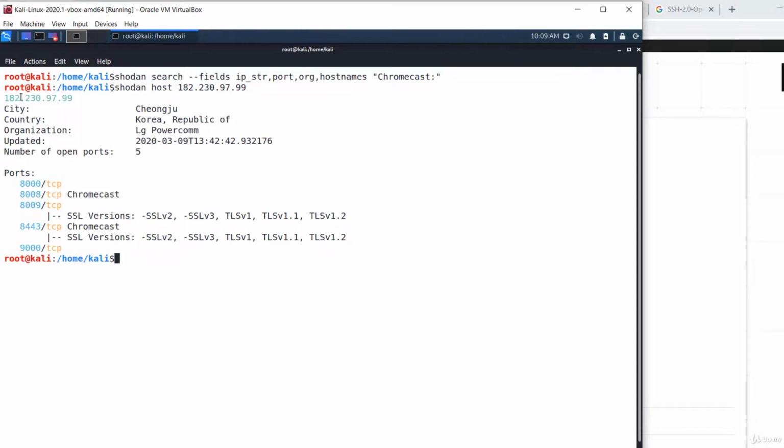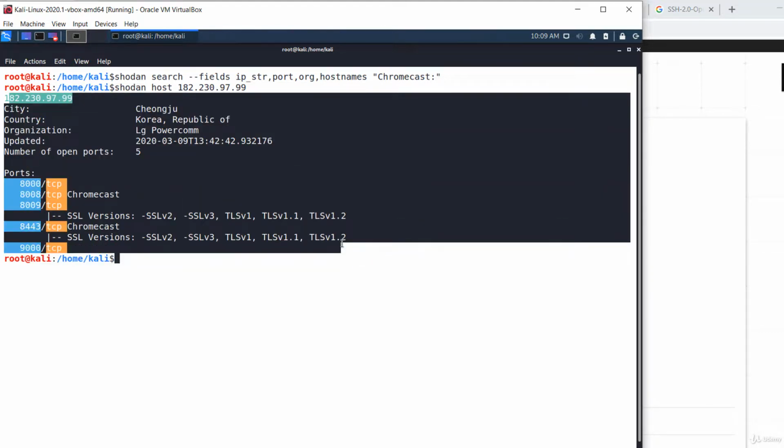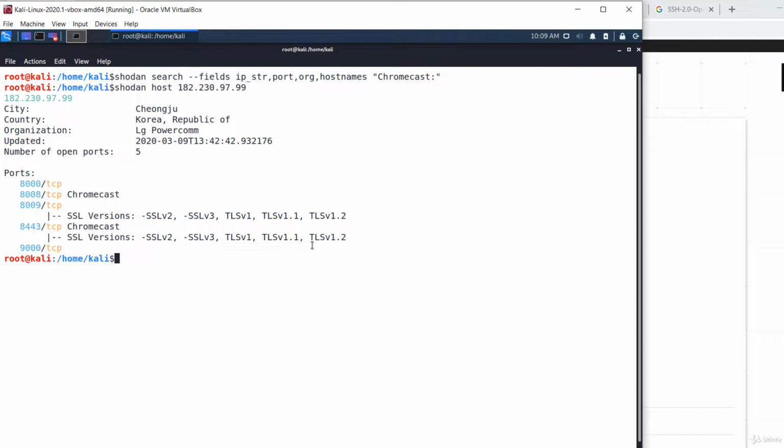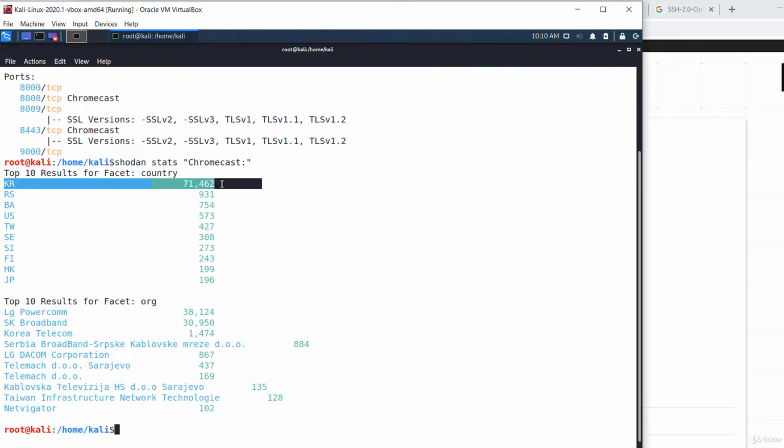And it displayed information about that Chromecast device. You can also run shodan stats and the search query. It will display statistics. You can see that the most Chromecast devices are in South Korea.